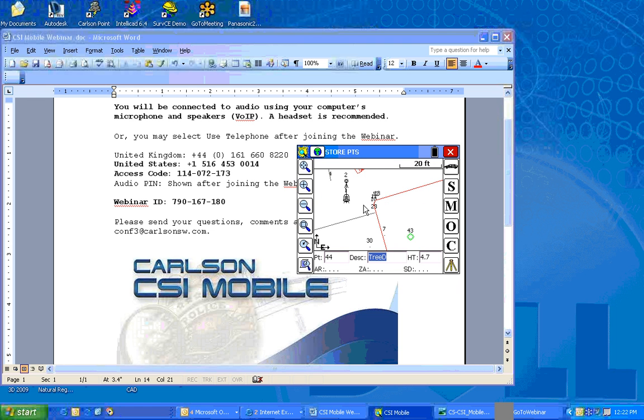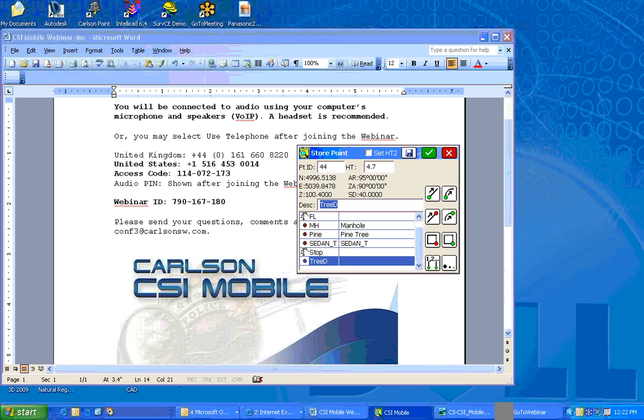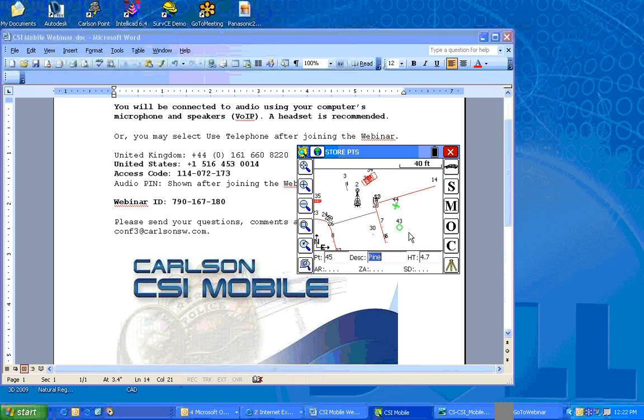And I'll do a pine tree over here at about 95 degrees, slope distance of 40 feet, and let's do a pine tree. There you go. Of course, that could be any symbol. This is more like a palm tree, but you could use any kind of symbol you want. One of our goals is that the libraries would evolve where we allow people to submit their libraries for use by others onto our website and then be pulled down into the product so that we have very fluid and evolving libraries, kind of viral libraries, if you will, for symbols.